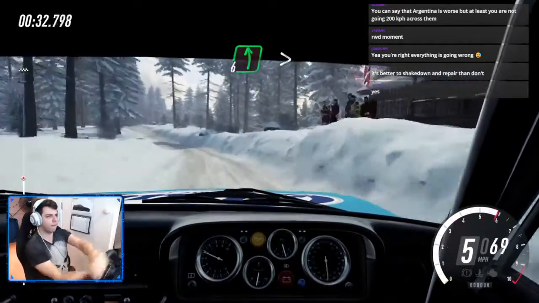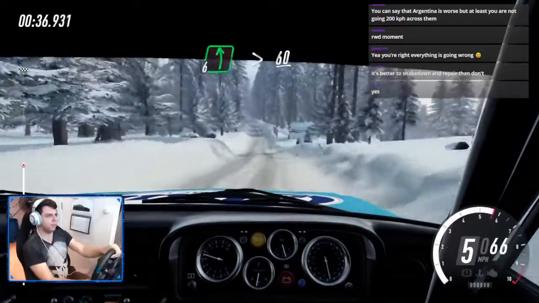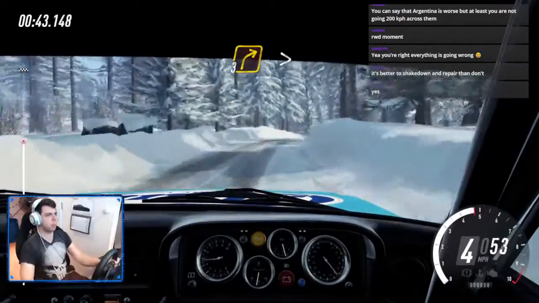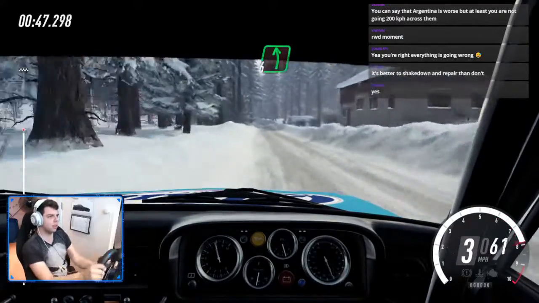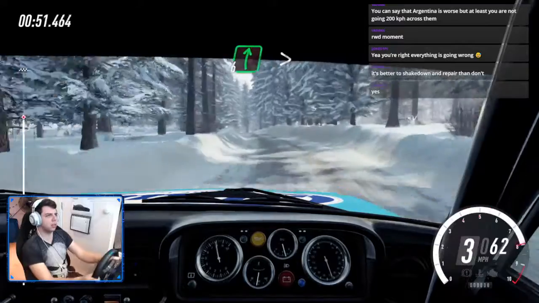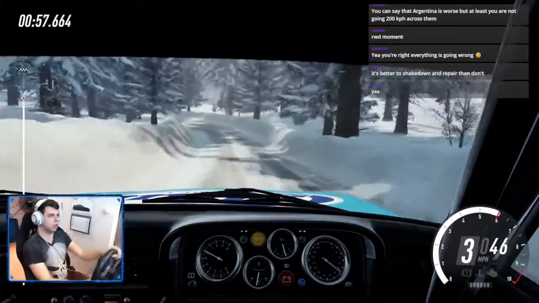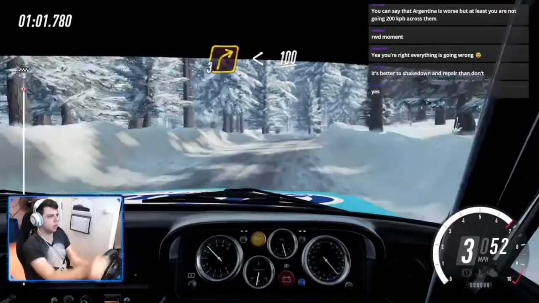Into six right of a jump. Into six left of a bump, tightens of a crest, sixty, bumps, caution forty, three right tightens. Oh God, bumps. One hundred. Six left. Seventy over crest. Six right tightens, four over crest. And three left long. Into three right. Opens one hundred.